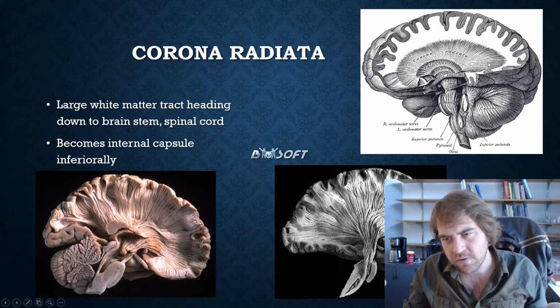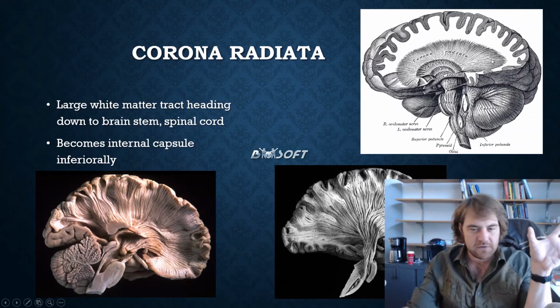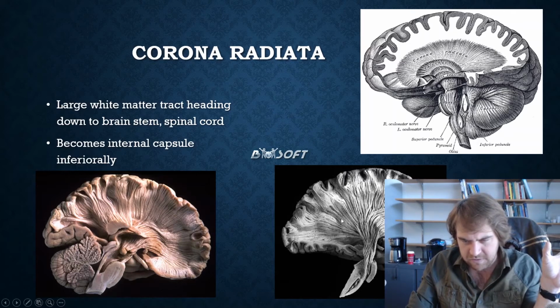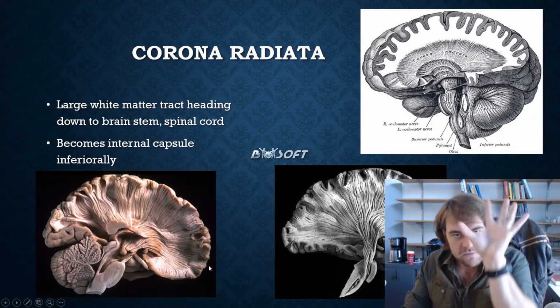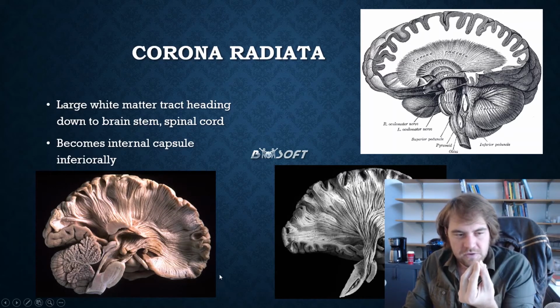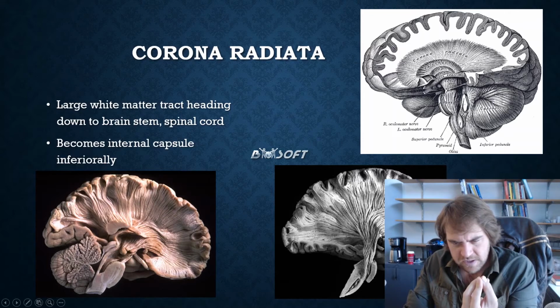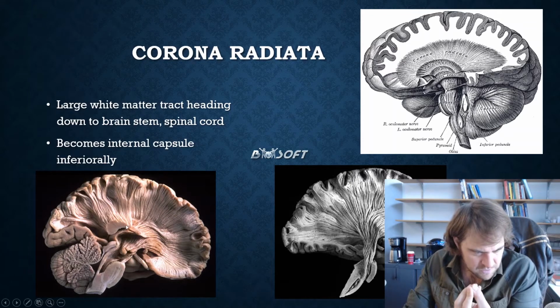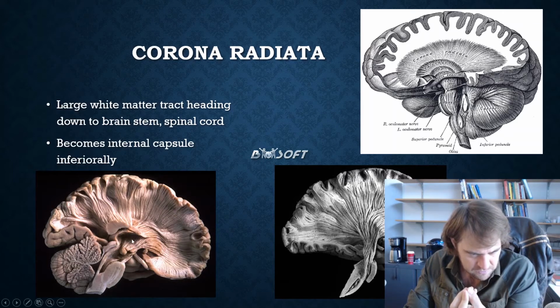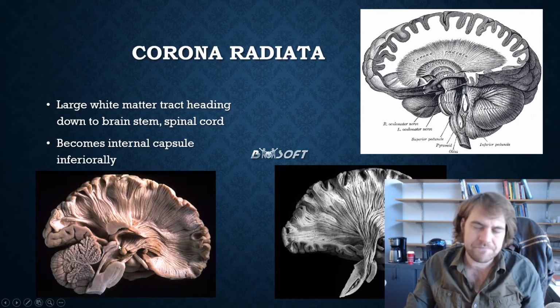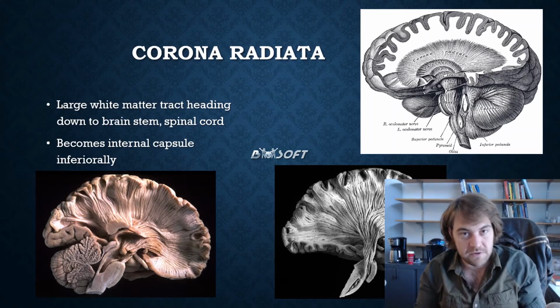In the more distal areas of the brain, it's going to be corona radiata when it's kind of splayed out. So out here, it's corona radiata. Out here, it's corona radiata. And then it bundles down into the internal capsule. So about right here, you can see on this one, it's labeled internal capsule. Here, where they come much closer together, it's internal capsule. This one has mostly been cut through, it looks like. You can see a little bit of an internal capsule right here. So corona radiata becomes the internal capsule.